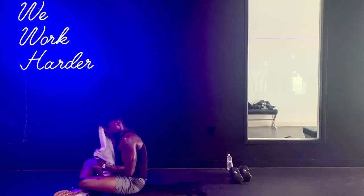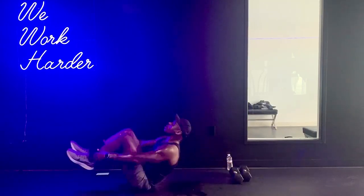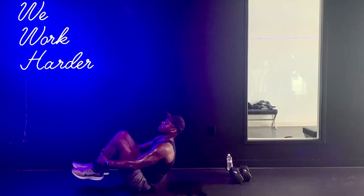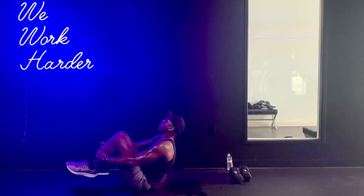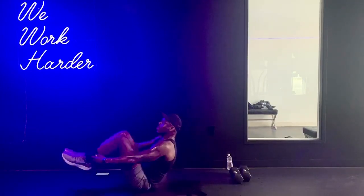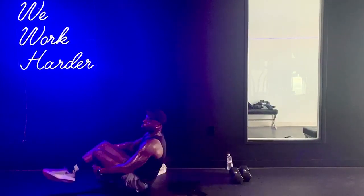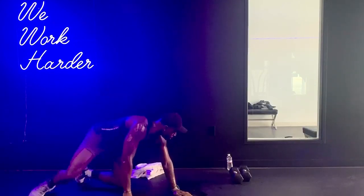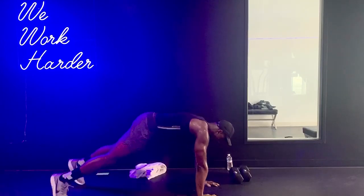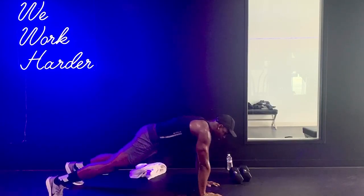30 seconds here. All the way up. Tap. Lower. Don't stop. Don't stop. Not now. Too close. 10, 9, 8, 7, 6, 5, 4, 3, 2, 1. Roll over to a high plank for me. Straight arms, straight legs. And take your opposite hand, opposite ankle.